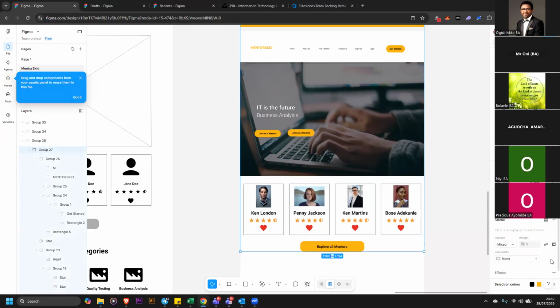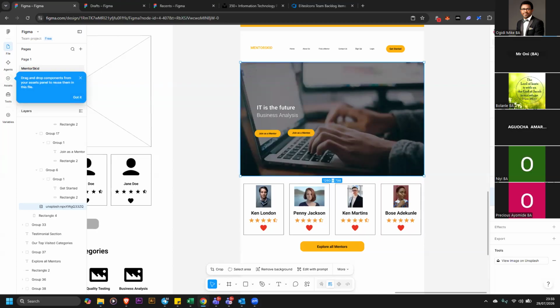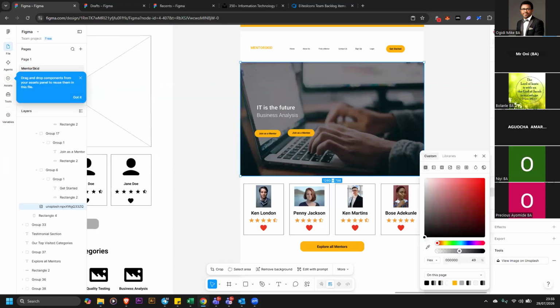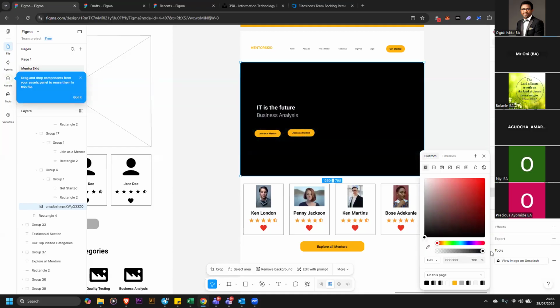For example, this one, we have an overlay. Where is it? We had an overlay. Yeah, we have an overlay of about 47%, right? You see it?